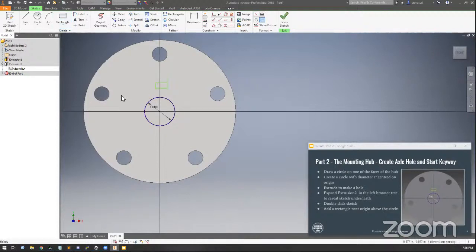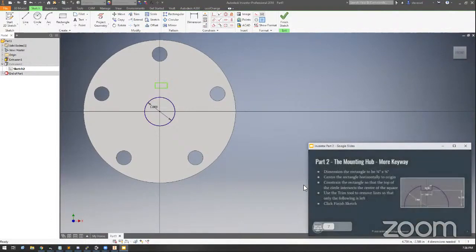So that's great. Now I've done this, and that's obviously not where the keyway is going to go, but it's a start. To continue, we basically want to make an opening inside of this circle to allow us to insert a key.